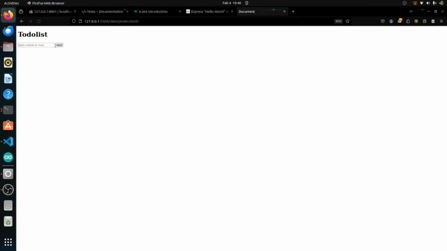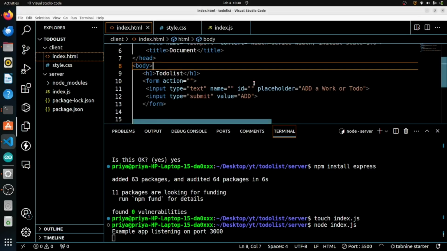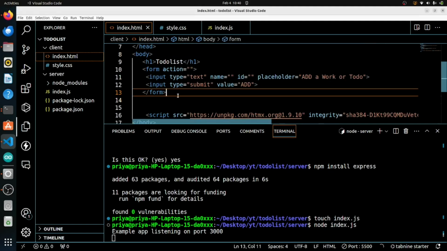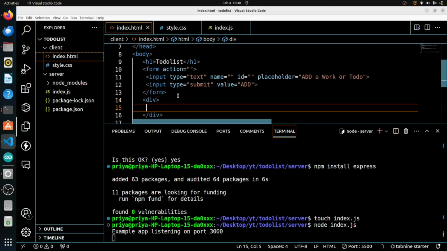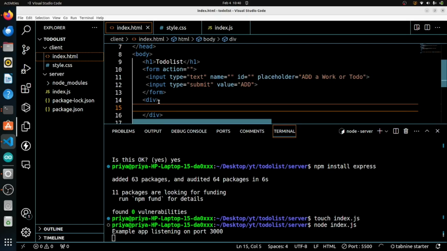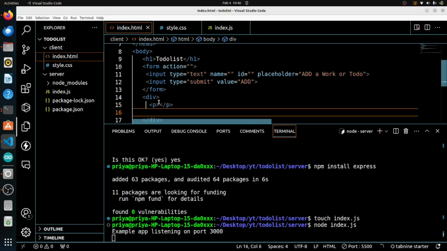Add. Okay, now let's try to add something to show the output of our to-do. I basically mean whatever works we already have to be done. So we can use a table tag or div, like a p paragraph.